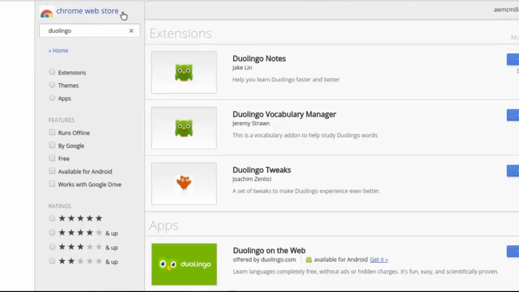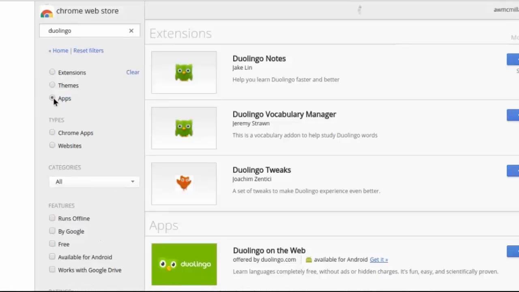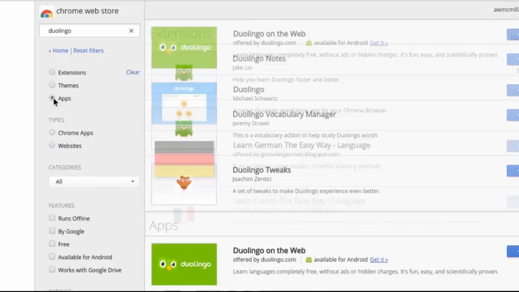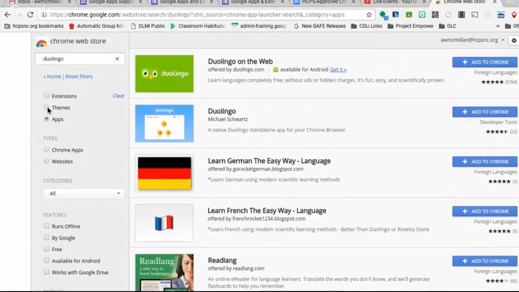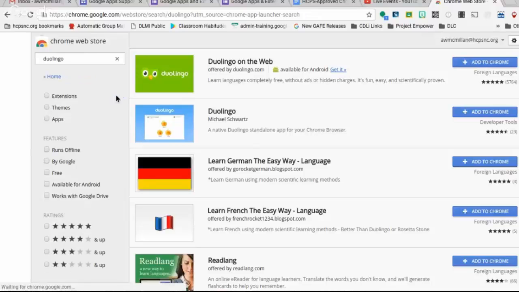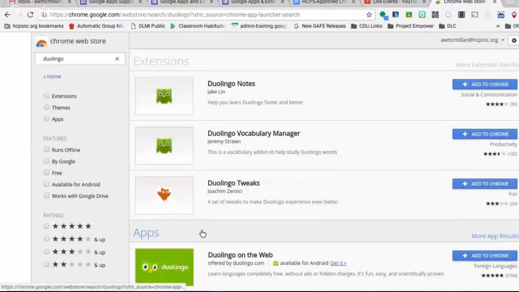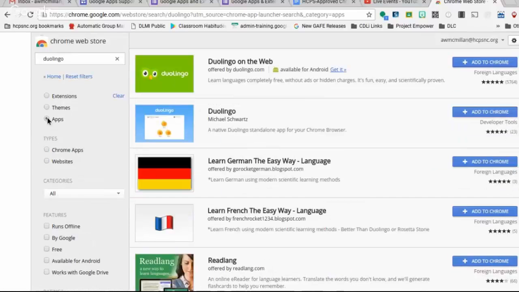and this is why I wanted to show you how to do a search. You notice there are categories here. Here's an extension category, here's an app category, so it's divided into categories. So if I do a search and I only want to see apps, I'm going to click on apps so that it's going to narrow it down and only show me the apps related to my search. Or I can just clear that and know to look in the apps section. But I'm going to go ahead and click apps because I want to make sure that I'm looking at apps.